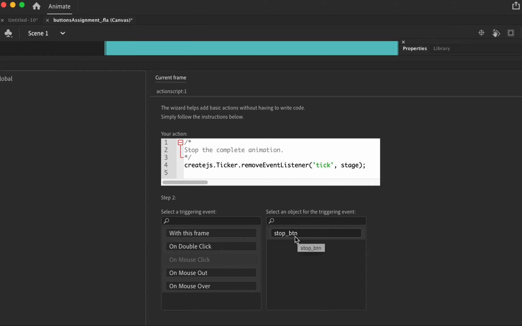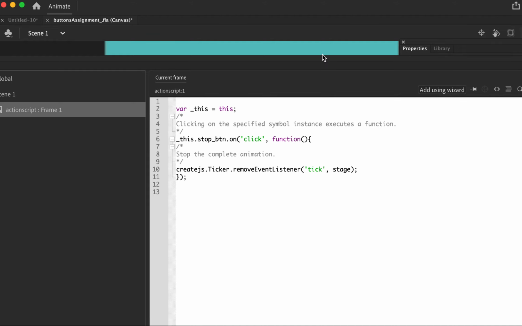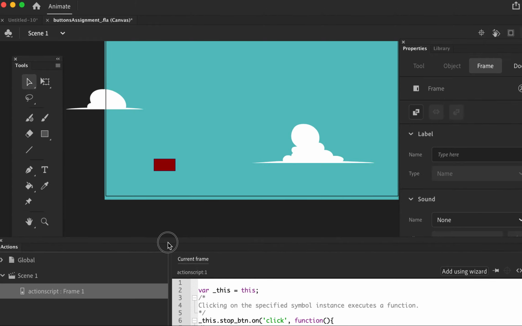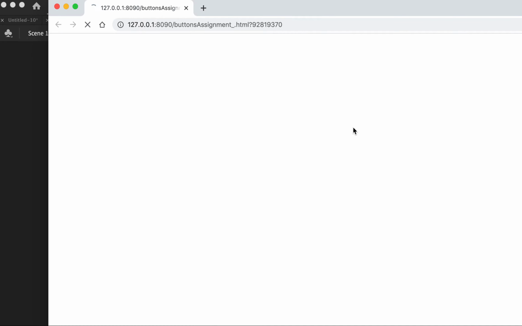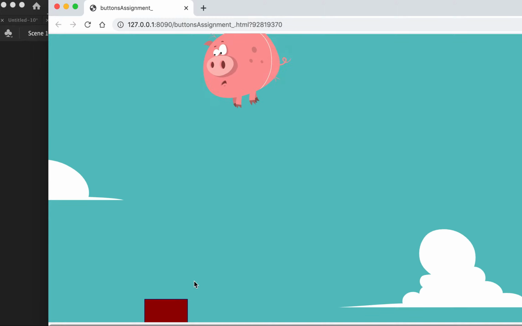What's the object? It's our button that we just created. So click the mouse, click stop button, hit Finish. Now we're done with the stop button. Let's test our movie. And then here we have, let's click Stop. Boom, it stopped.